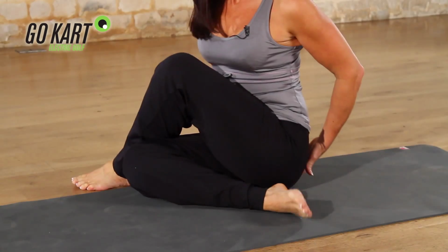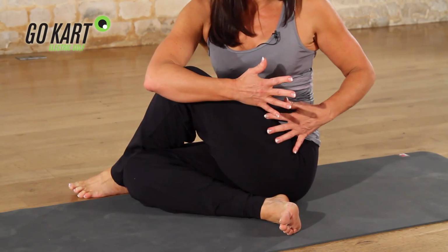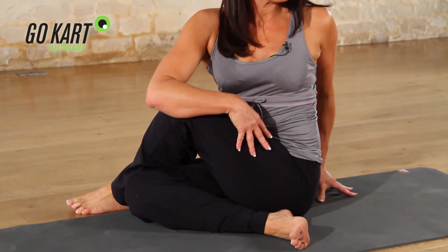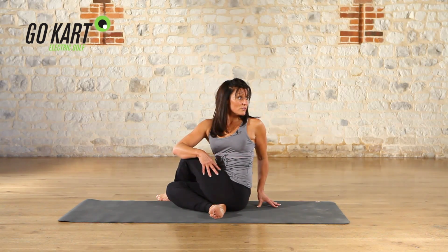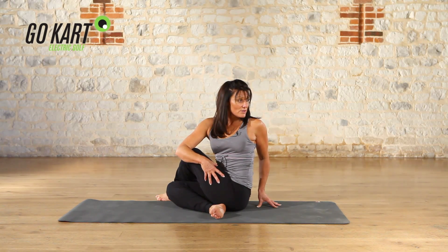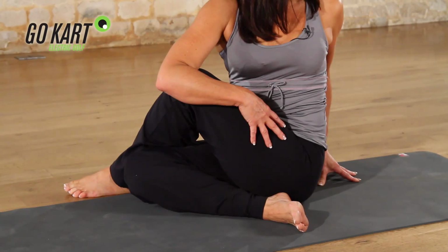Still make sure you're sitting on your sitting bones. You're going to take your right hand and cuddle your left knee. This arm is just going to come behind you for a little bit of support, and as you inhale, you're going to take the head back and exhale and just look over that left shoulder. Try and keep the rotation on by holding onto the leg, giving you that resistance, and just breathe. Every time you exhale, I want you to try and get that a little bit further round. Obviously try and increase it over a range of time.